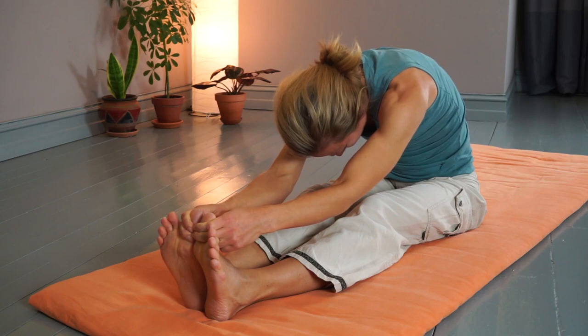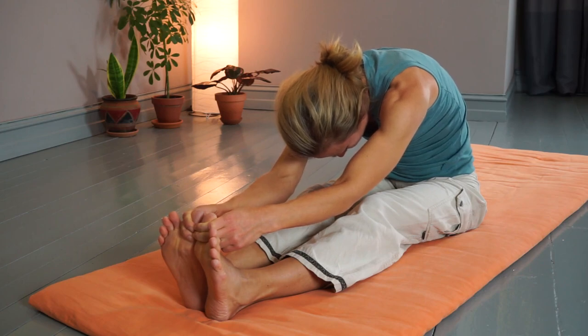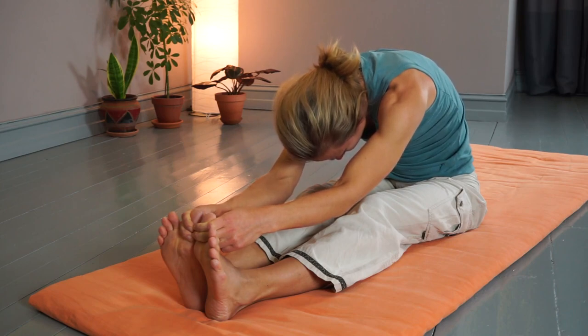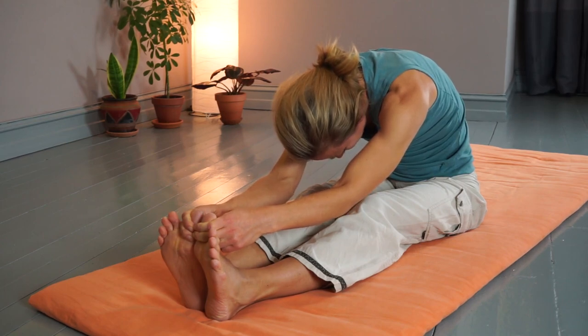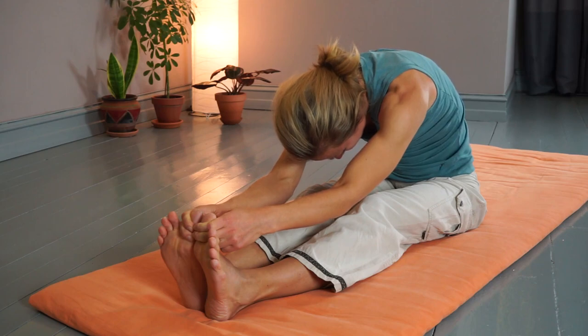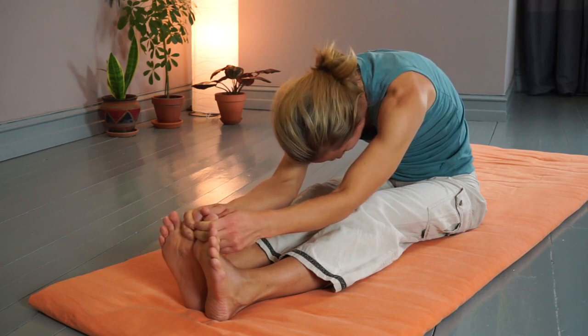And even here you can take the natural breath along, so with each exhalation feel how your body lets go more and more. And here you might feel how you slowly coming more and more forward with the upper body. So you should never try to pull yourself forward or push yourself, just let your upper body hang in this way on its own weight.